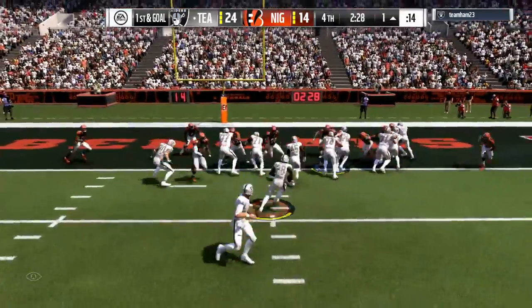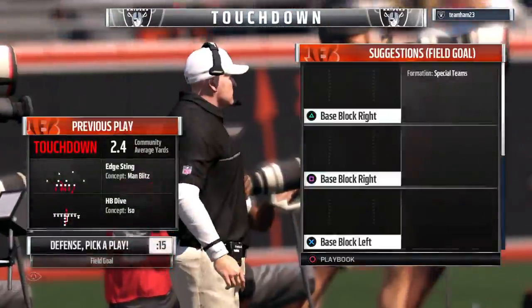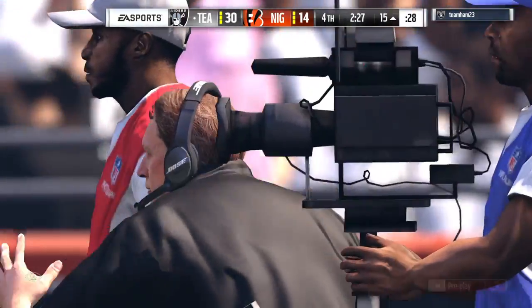They come out with one back and 3 tight ends. And he's over the line and in for a Raider touchdown. Melvin Gordon taking it in. And the Raiders add on to their lead.